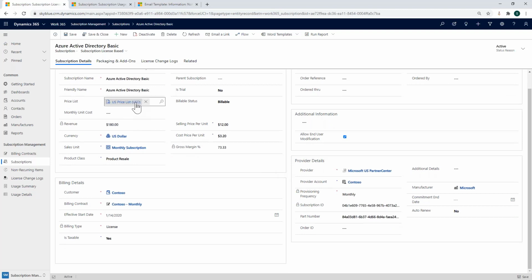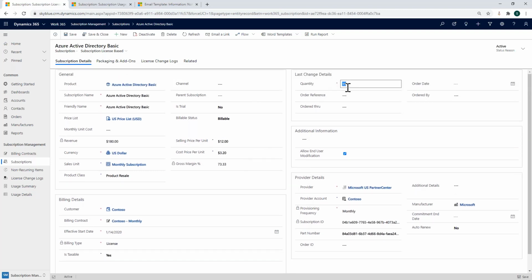Okay, price list and sales unit. Essentially, in your catalog, you have what's called a price list, which is going to contain all of the selling prices for your subscriptions. And associated to those selling prices, you have these sales units here, which kind of define your invoicing as a metric, if you would. So because the sales unit is monthly, that means I'm invoicing the subscription on a monthly basis, which means from a calculation standpoint, it's going to take this selling price times this quantity monthly.